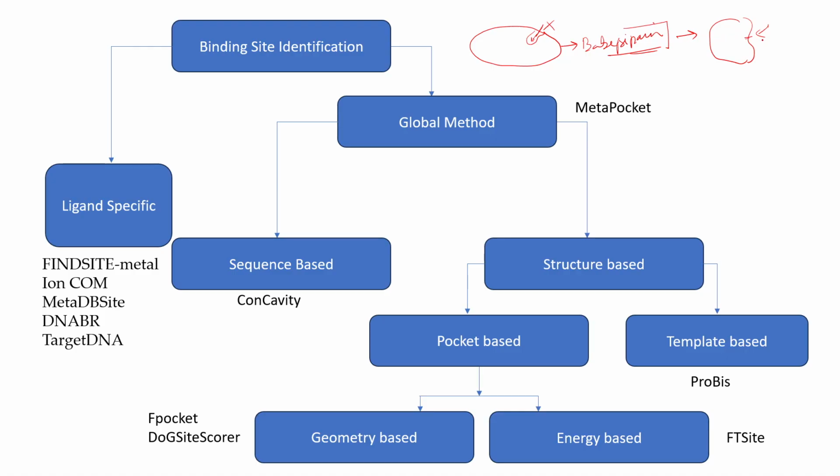So in order to predict the active site pocket, or to do the targeted docking for this unknown active site protein, we can do binding site or active site prediction. We can classify this binding site prediction into two ways. First, ligand specific. These are tools, but most of them are now old and not working. Anyway, just for your knowledge, it can be divided like this.